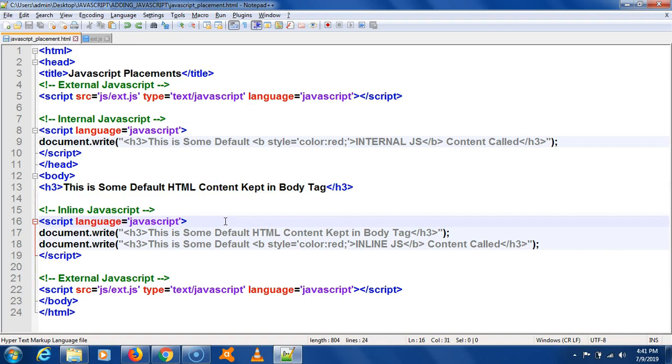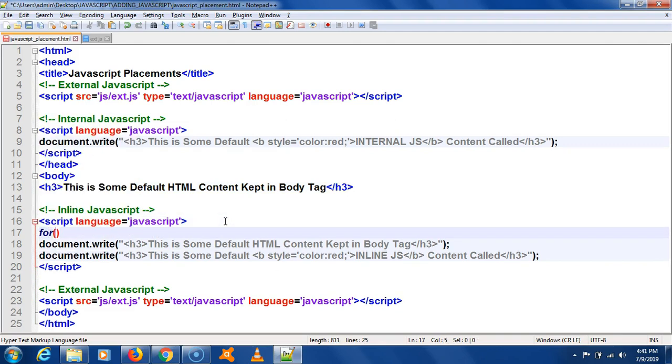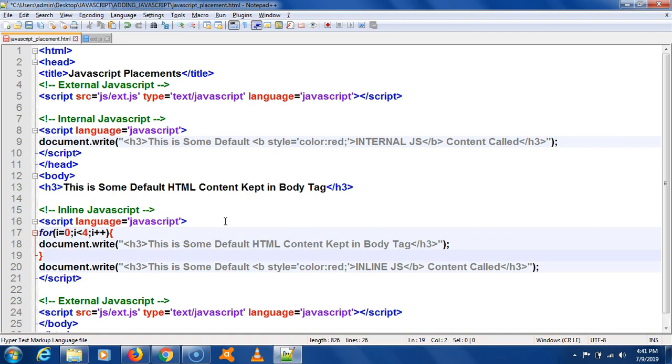But if I start learning JavaScript, I can start looping: I write it 1 time and JavaScript will loop the same scenario 400 times. For example, i equal to 0. I'm going to train you in looping methods in the coming sessions, but just follow along. i less than 4, i plus plus.